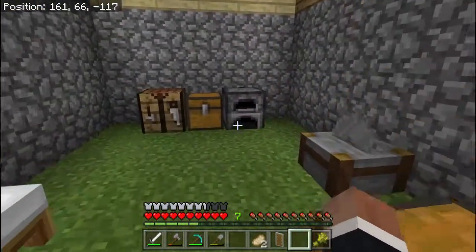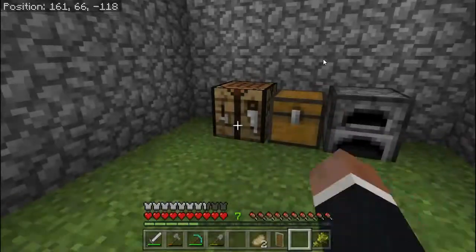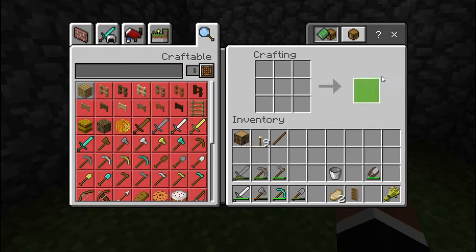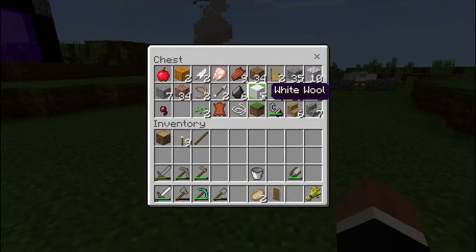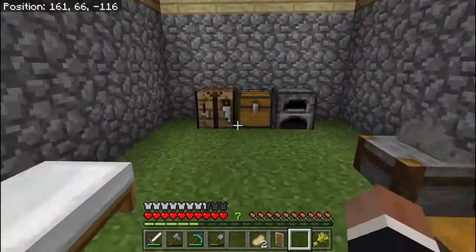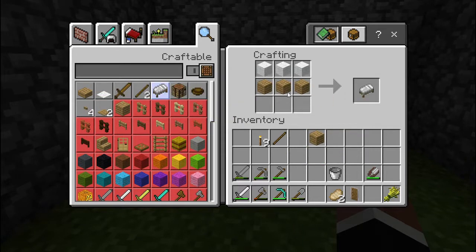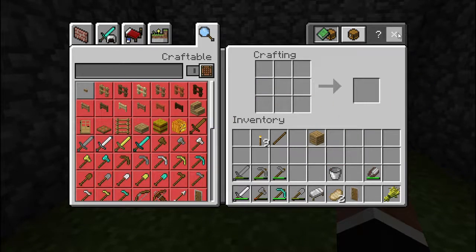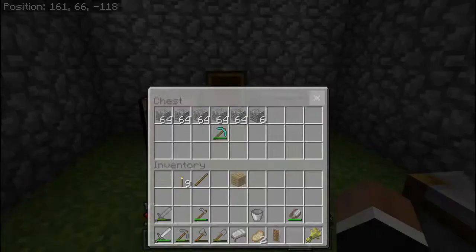Let's just bring some extra torches just in case. We should probably bring a bed too, because you know, traveling a far distance is not very safe when you don't have a bed. And maybe let's put this pickaxe away so we don't lose it.